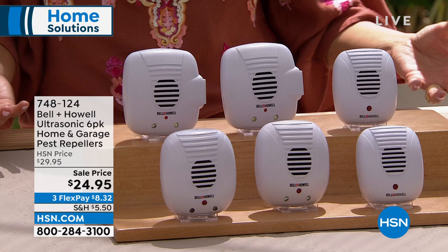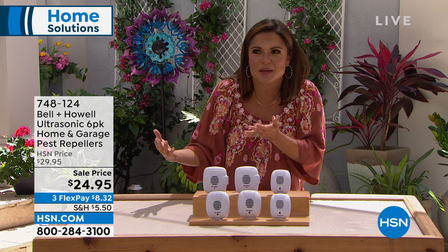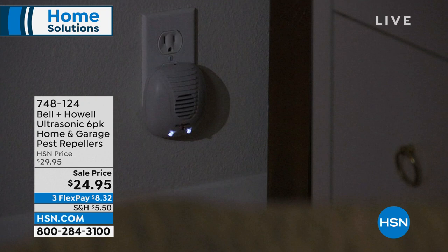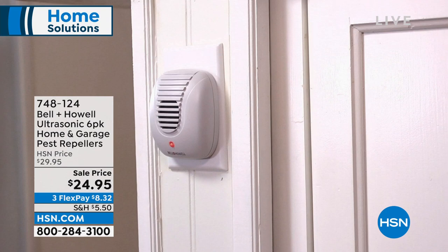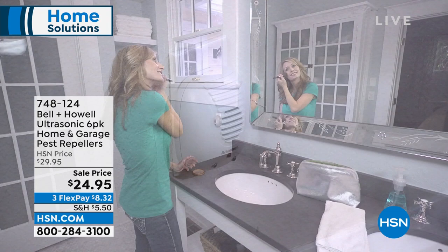One of the things I love is they're aesthetically pleasing — and that's important. If I'm using something to repel pests and bugs, I don't want it to look like I have to repel pests and bugs. These look beautiful. You plug them in, they practically disappear. They look like a nightlight. Remember you're getting two of the classic, two with the LEDs, and two with the LEDs and an extra outlet on the side. Think about the kitchen area — maybe you get sugar ants that always show up. This would be great for that. Think about around your home but also attics and basements, garages, storage sheds — anywhere you have power where you can plug this in, you can use these.